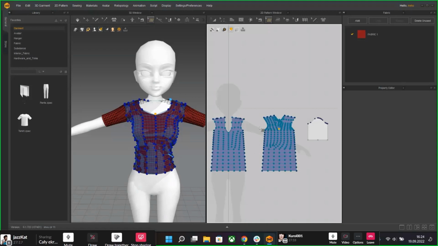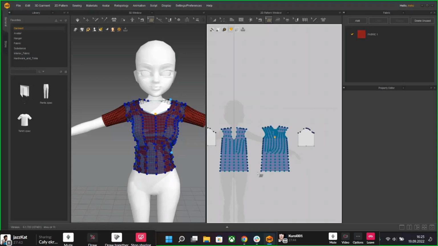I think it's easier to create new topology here in Marvelous Designer, even though it's limited. It doesn't have features like 3D Studio Max, but you can do this right here. So it's going to help you a bit, and I assume the newest versions of Marvelous Designer in the future will have those features improved or better features added.